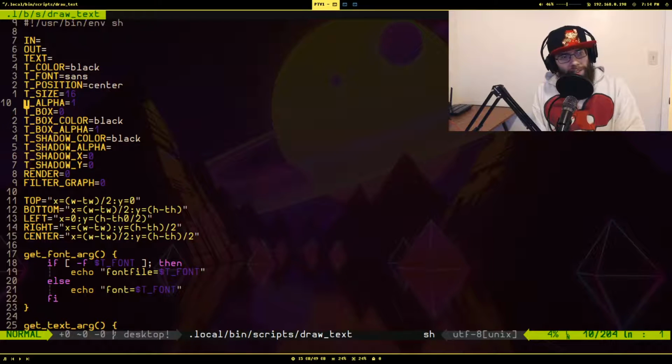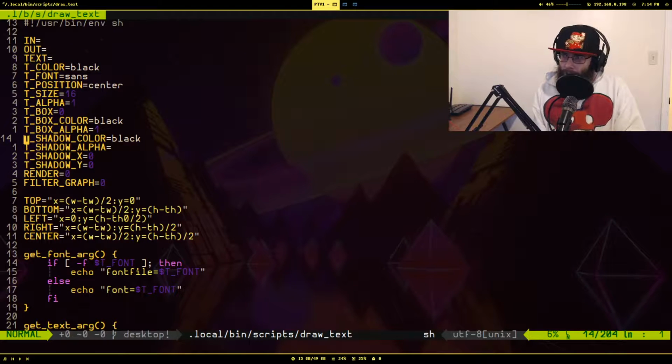This is the size. This is the alpha, so how transparent the text is. This is whether to draw a box behind the text. What color is the box? What transparency is the box? This is for the text shadow. What color? How transparent is it? It's offset. And these two I have for specific use cases in the script.